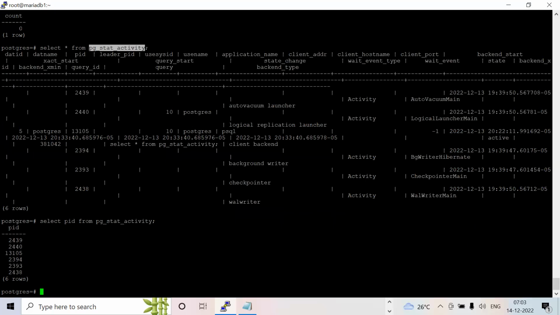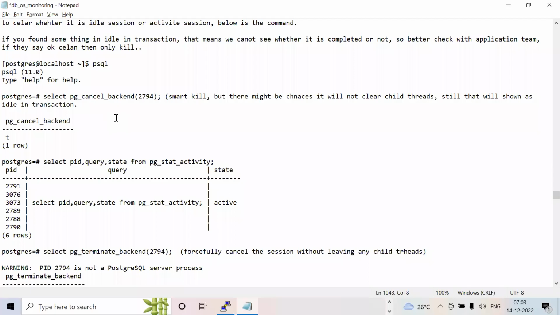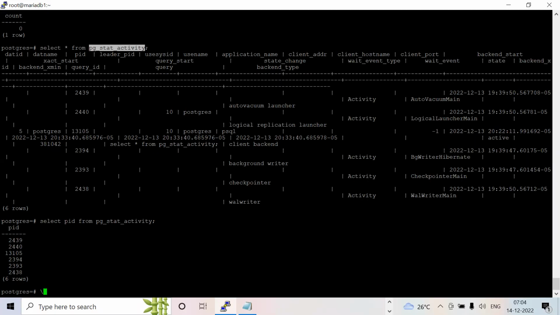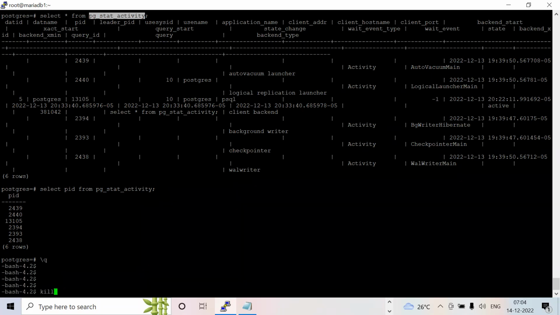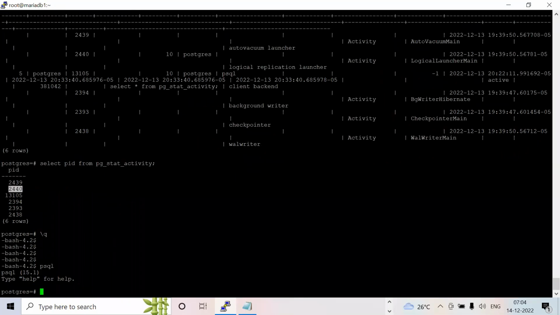Okay, so how to kill the sessions? Normally you people know the kill -9 command. Don't use that one. You can do it at OS level, operating system level. If I give the number, the session will be cleared. But for any DB level queries, don't kill at OS level. Do it at DB level only.